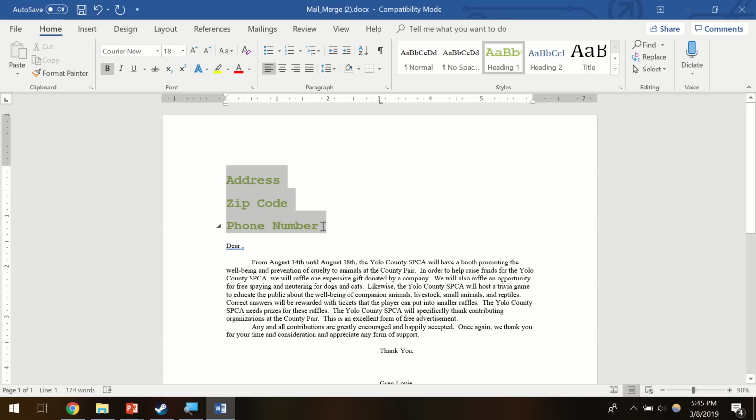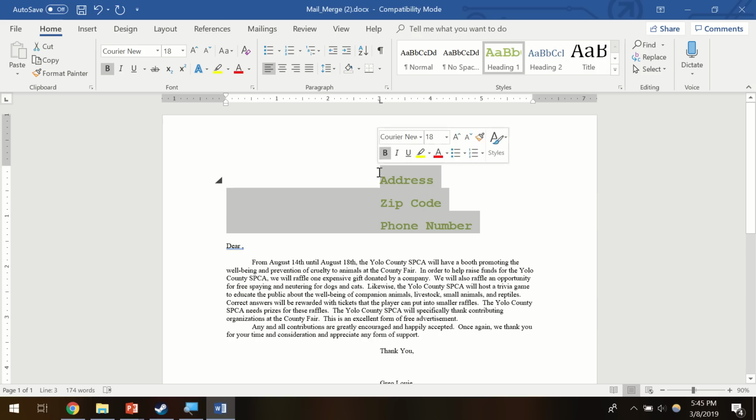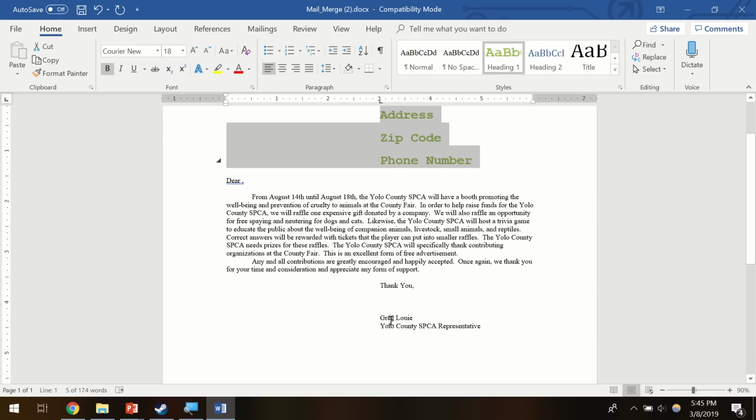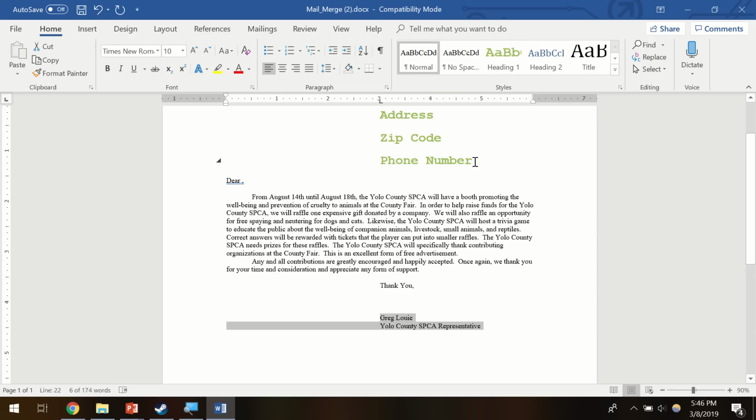Notice that I was highlighting all 3 of these lines, because all 3 of these lines need to be at the 3-inch mark. Highlight all of these 3, click on the 3 up here, and then you're going to have a left tab indent. So what I can do then is just hit the tab key on my keyboard, hit the tab key, and hit the tab key. That's how it should be done, and I think the instructions had also asked you to do it for your salutation, but I think you get the point.